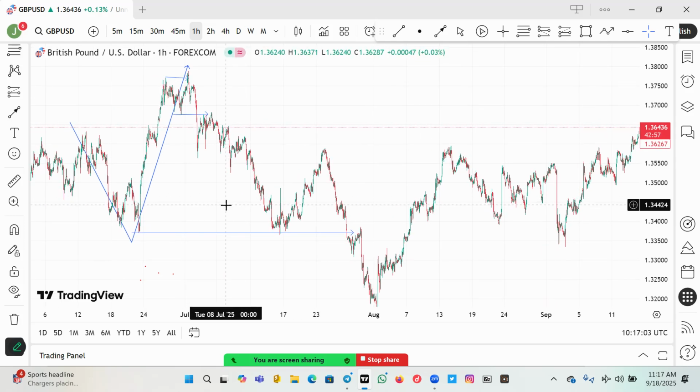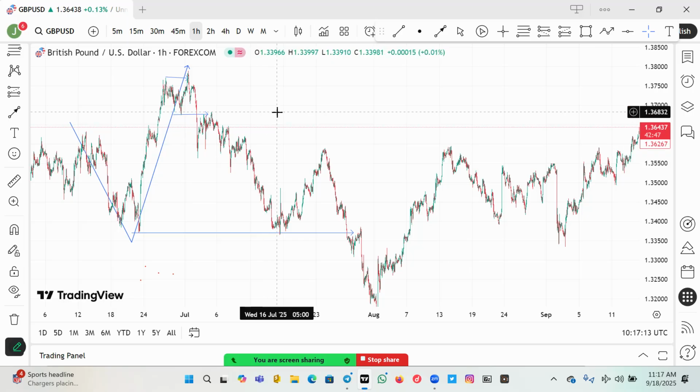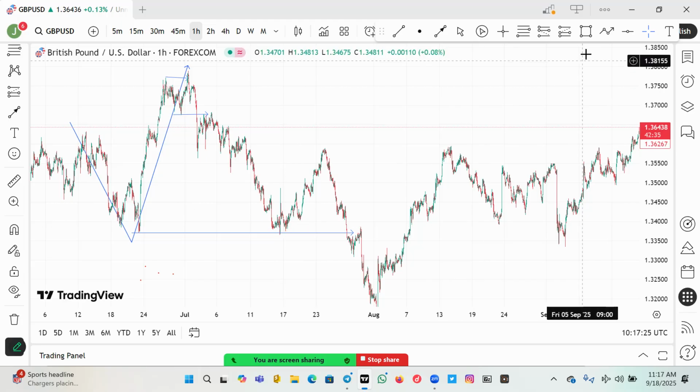Now, if I will be calling here a disruption, look at it now. I told you guys that the market reacts from three places in the market. Three places, that is, you get valid move from these three places. The first place is your inducement. I'm not going to be talking about entry today, how to enter from inducements. But the very first place is your inducement. The second place is your disruption. Now, the market got to this disruption and moved up.